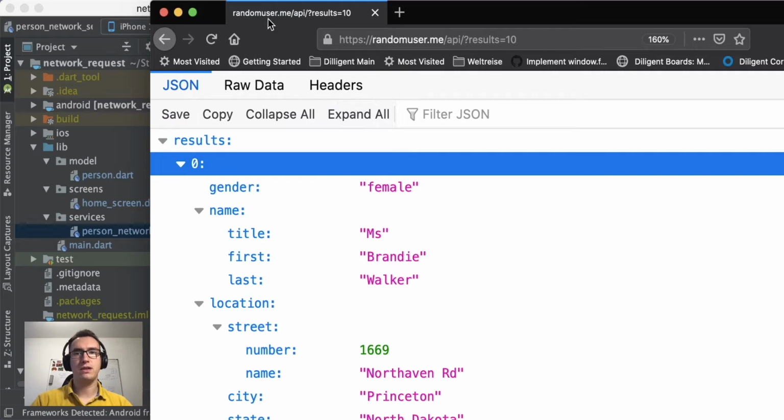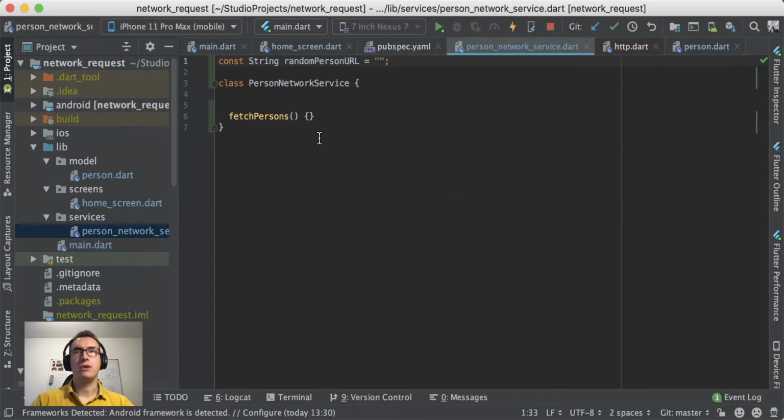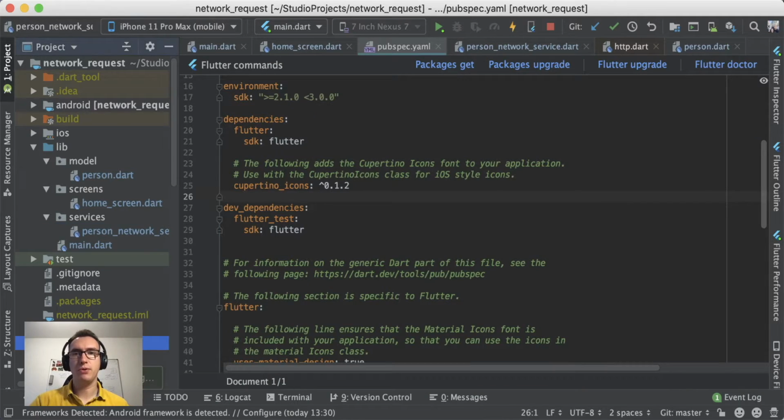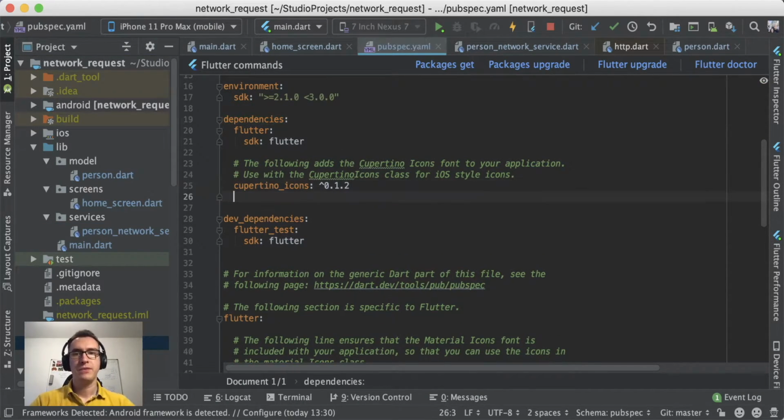So if we go back to the README, we can see this part will never change for all the API calls that we do. So back to our Android Studio, we take that part. And now we want to call the HTTP for the first time. If we take a look, I don't have the HTTP package yet, and the call tells me that I have to import that. As we already know, the dependencies are very handy for that.